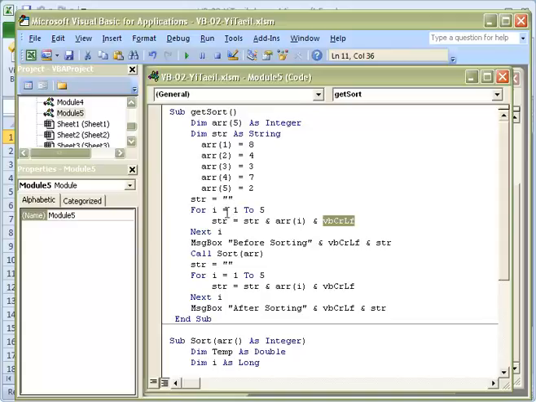Okay, so let's start looking at this part. When I is 1, then string becomes string plus that, right? The previous string is just empty, and we add array 1. Array 1 has number 8, so the plus means just put together, right? So empty with 8.